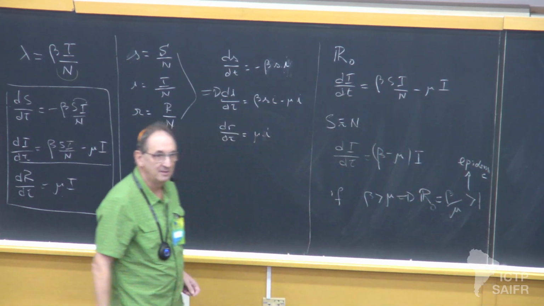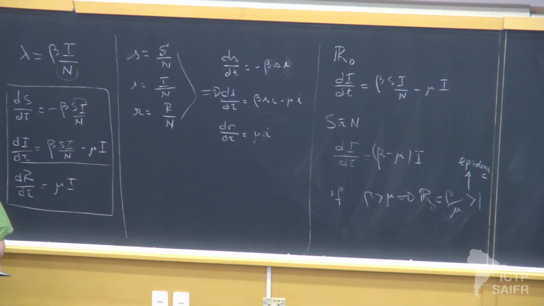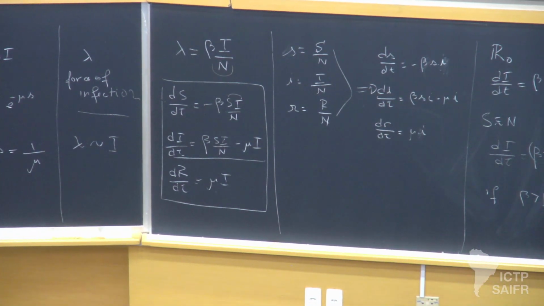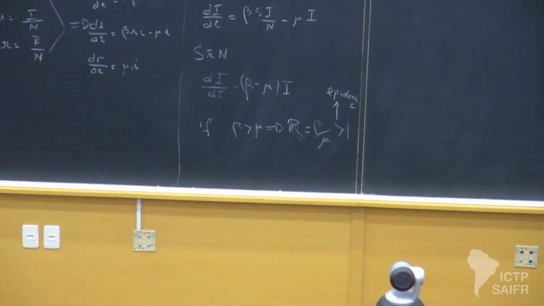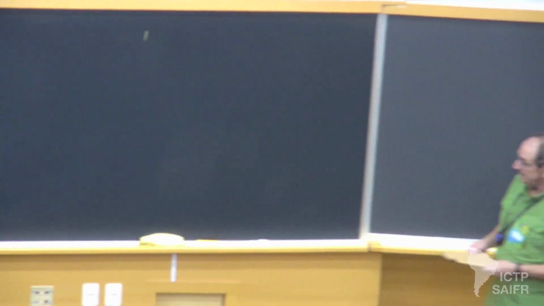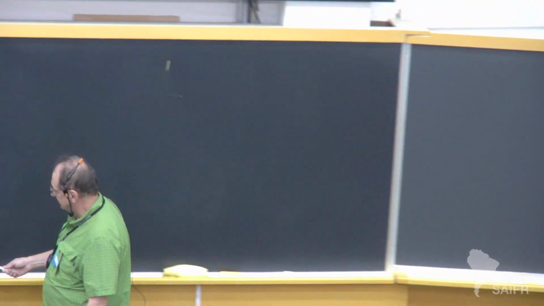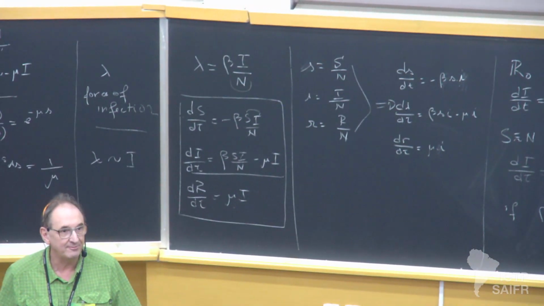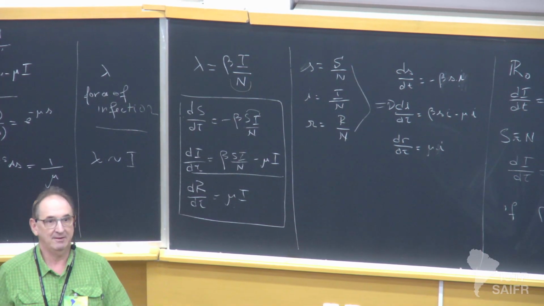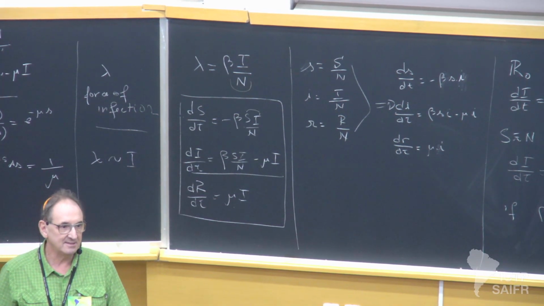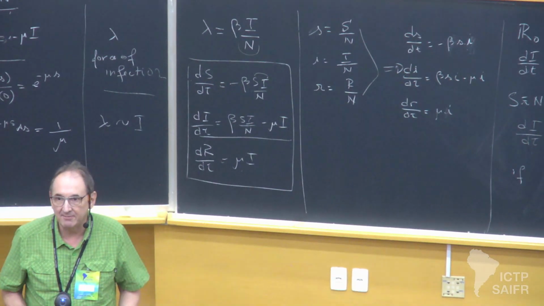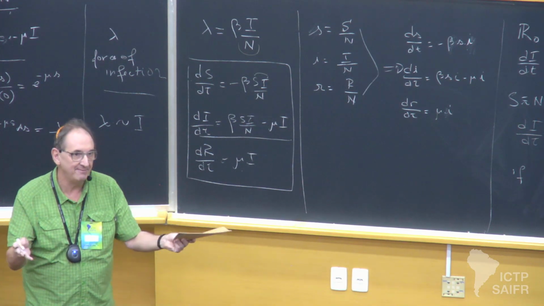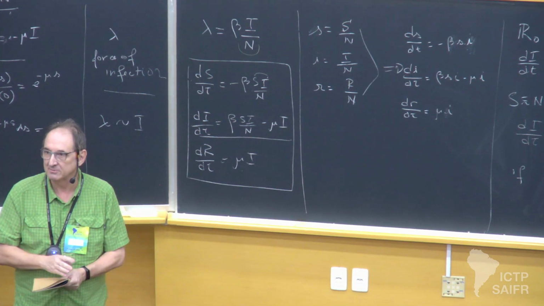Okay? So that's the condition in the SIR model for an epidemic to happen. And this situation here is good if you have a population that is actually susceptible. Most of the time this is applicable for new pathogens. Everybody is susceptible, like COVID-19, right? So everybody is in principle susceptible.